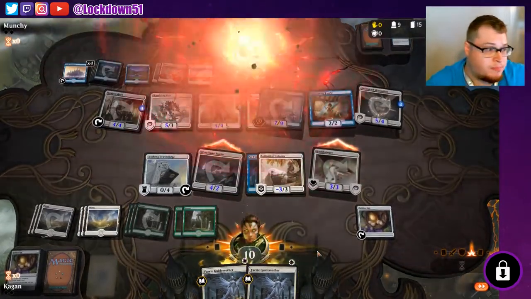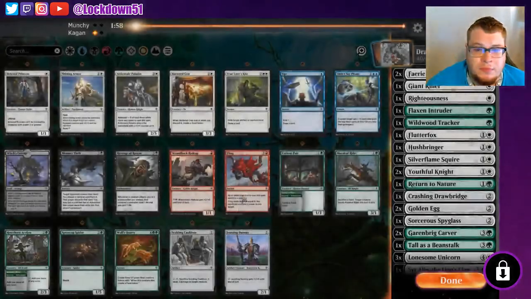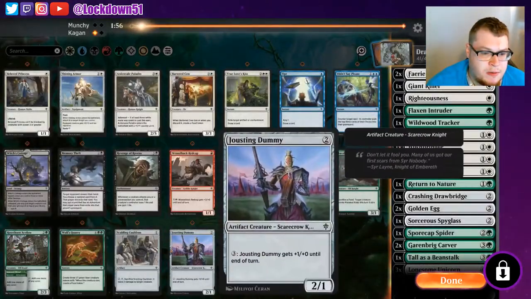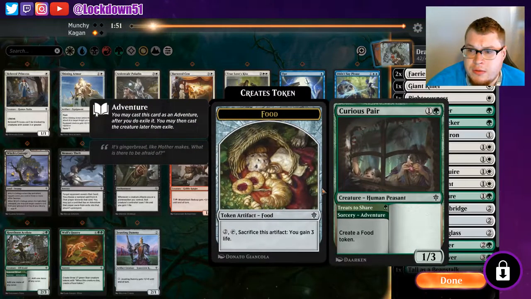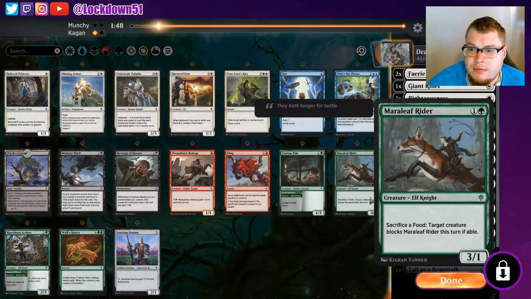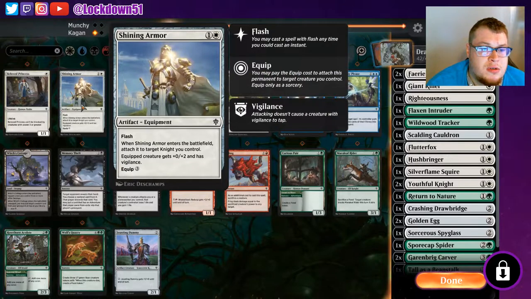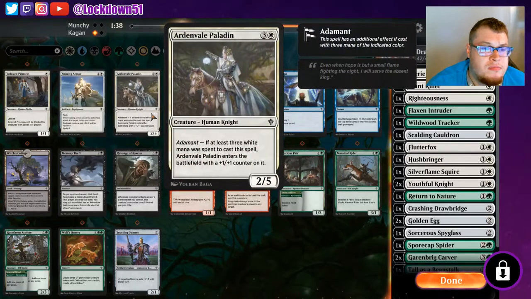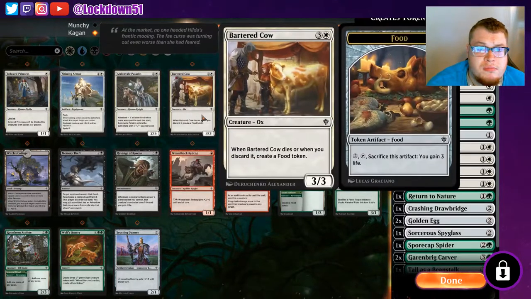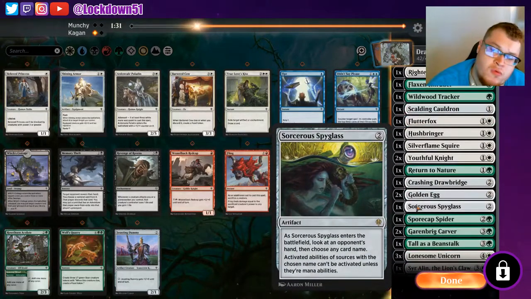Alright, let's go to game two. That was a close one. They are getting ready to turn that whole thing around. Alright, so lots of flyers. Let's bring in our spider. Let's bring in our cauldron. Food token guy. Sacrifice food. I think that's good.